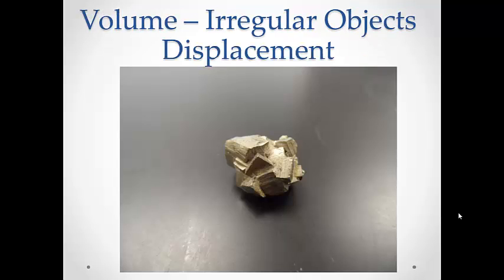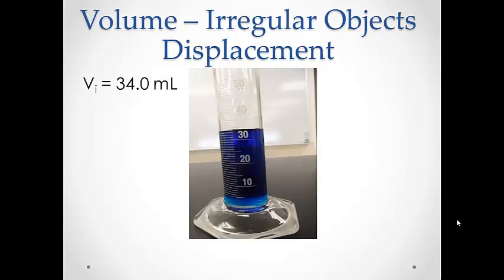So say we want to find the volume of an object that we can't simply measure the sides. This rock is what we refer to as an irregular object since it has all kinds of angles and crevices and uneven surfaces. Since volume is the space taken up by an object, we can use a process called water displacement. We start with a known volume of water in a graduated cylinder. Please note that the cylinder itself is not crooked, just my picture-taking ability. In this case, we have an initial volume of 34.0 milliliters.